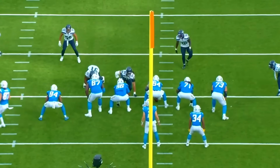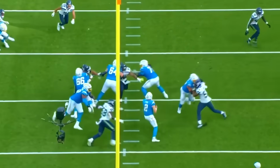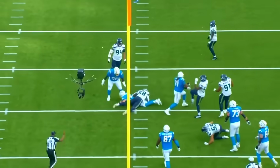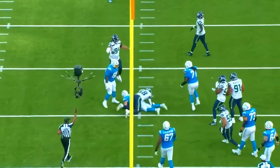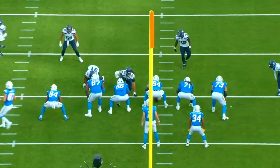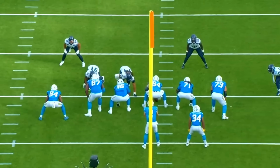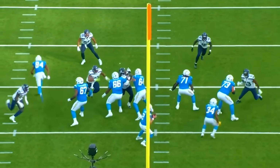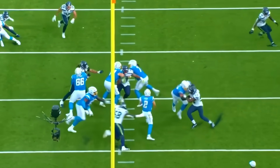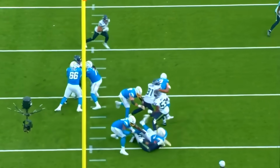Now on this one here, love the formation. You're essentially putting Byron Murphy to the outside of the defensive tackle because you want him to have his true opportunity in a one-on-one situation. And when you give him that opportunity, he almost gets home on this one. I mean, the movement, the quickness, the ability to beat the offensive lineman on this one, it's phenomenal, right? You see him change direction. You see as he gets double teamed, he's able to split that. He gets home. Unfortunately, he isn't able to bring the quarterback down.